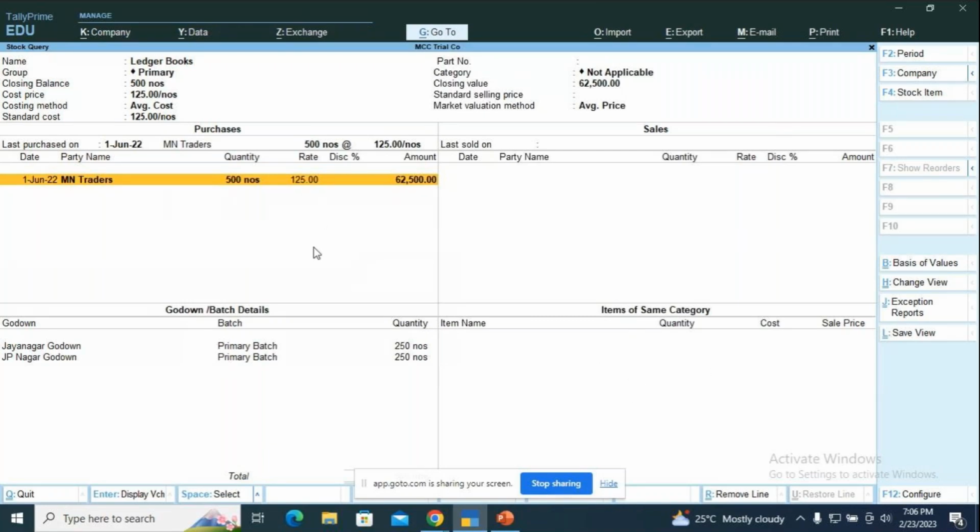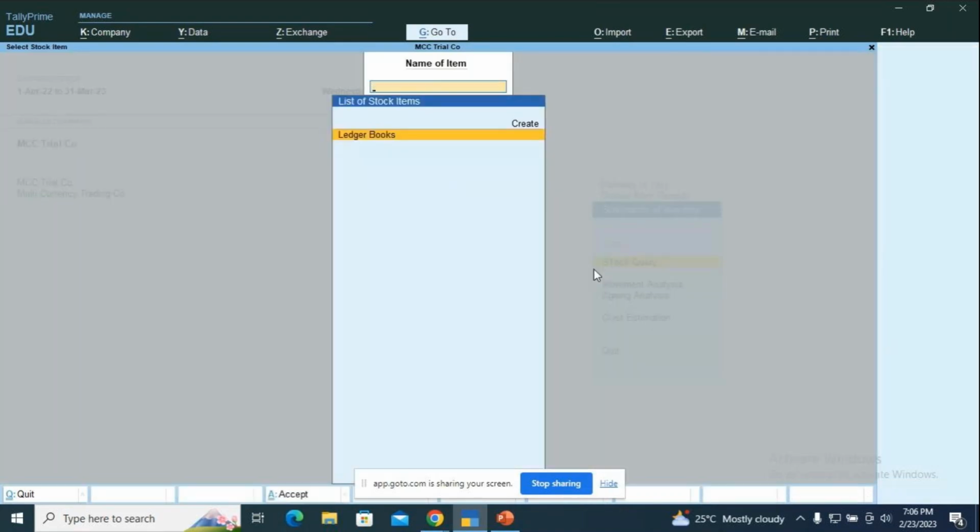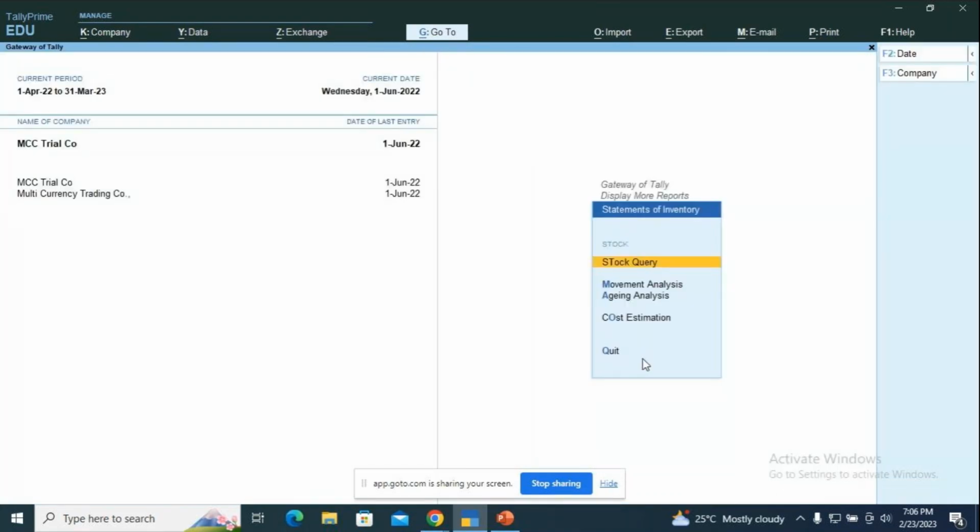If there is any other item in the same category, like we had created stationery, box files, spiral books, other things, they would have been listed over here. These all are reports, this is how you can take them out. Okay.